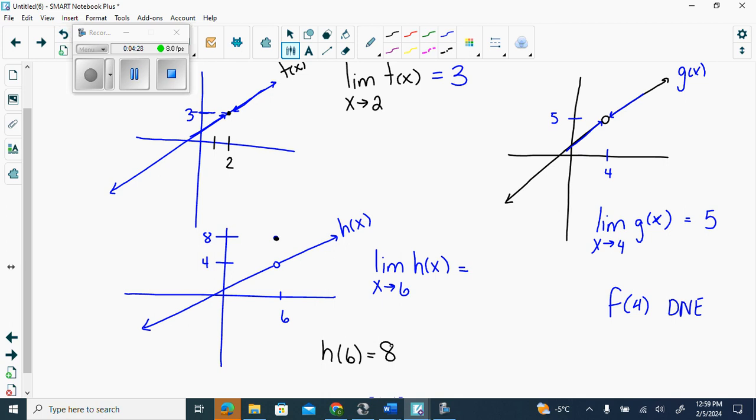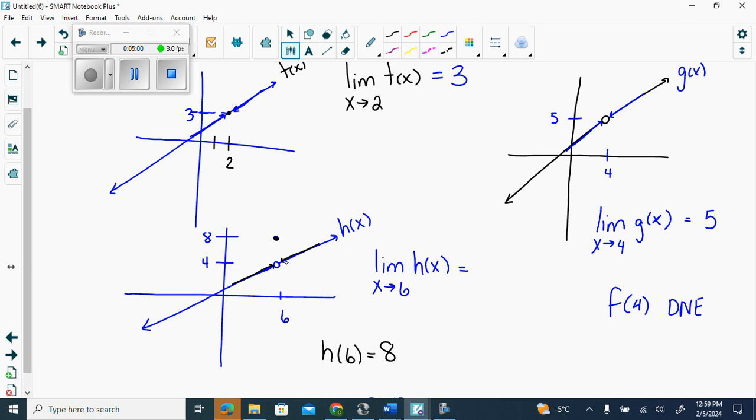In 30-1, almost all your functions were continuous. You had rationals that had a little bit of asymptotes in it, but exponentials were continuous, logs were continuous, polynomials, all of them, sinusoidal, all continuous. We do a lot more not continuous graphs in calculus. So, what is the limit though? As I approach 6 from the left, what's it going to? 4. As I approach 6 from the right, what's it going to? 4. So what's the limit at? 4.